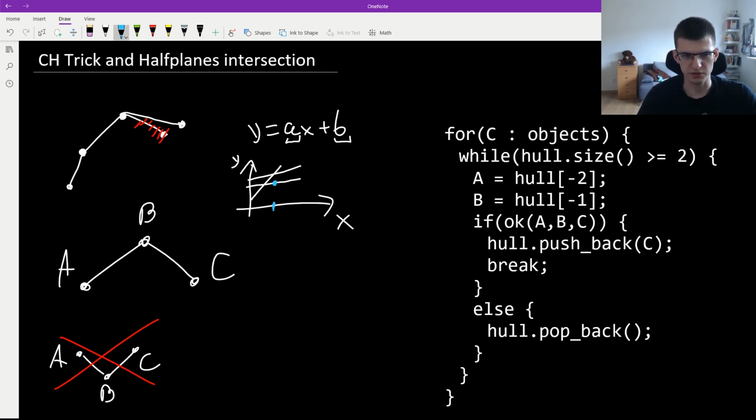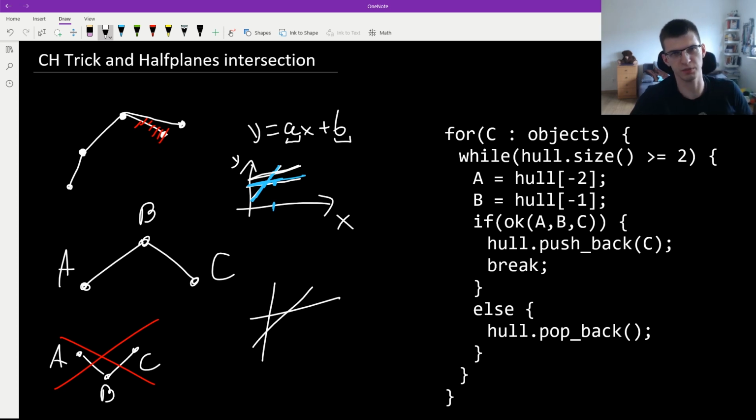The solution is to sort lines by slope, so that there will be some lines that are optimal, and they are sorted like that. So it looks generally like that. This will be the description of optimal taxi lines. Some will be skipped. Even in the drawing above, we see one taxi company that is never optimal.